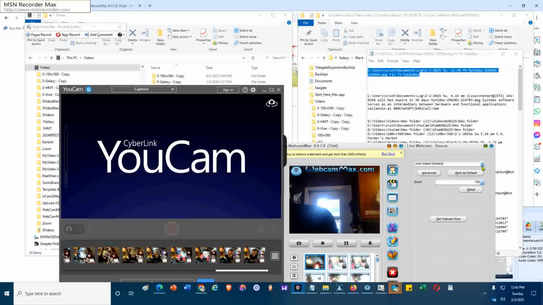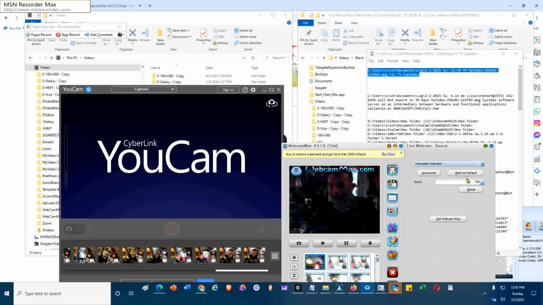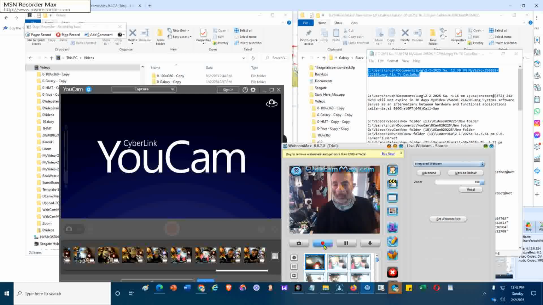Now, none of them works. Let's go to integrated, maybe that will work. Start recording on the integrated one, then move to the other one.